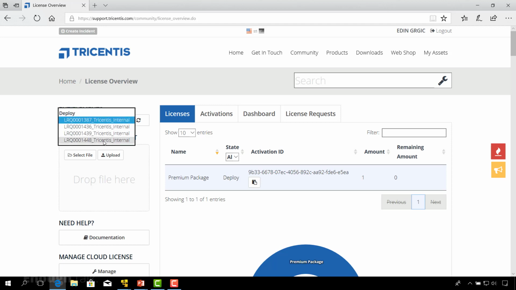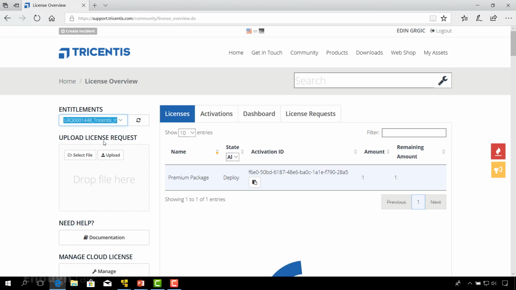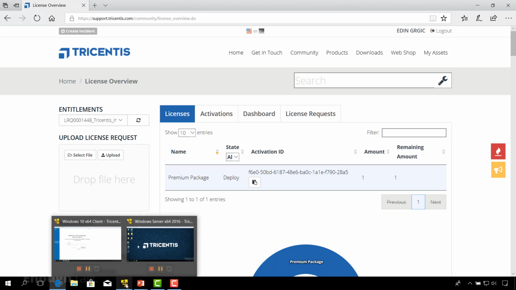I choose now the relevant license for me, and what I need is the activation ID and also the amount of how many licenses I have and how many licenses I want to activate. You can click on a clipboard to copy the ID to the clipboard and enter it in Tosca Commander.